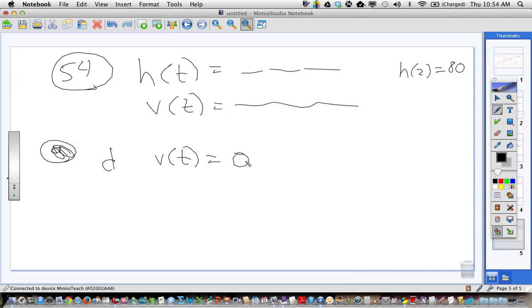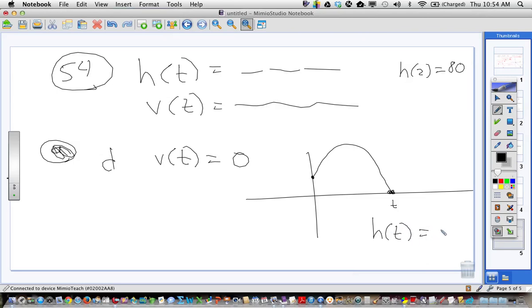All right, the last one, E, says, how long was it in the air? Here's the ball. It was thrown from 74 feet. It goes up, comes back down. Isn't that the time we want to know, when does it get back to the ground? How would we find that without tracing on a calculator? Set the h equation equal to 0, because we want to know when the height is 0, because that's when it's back on the ground.